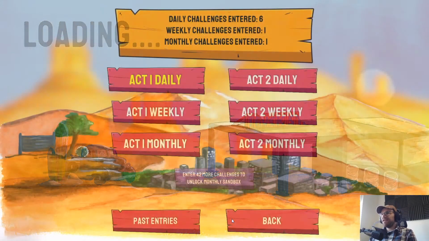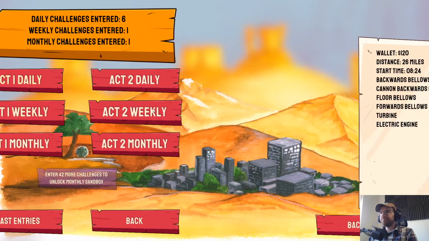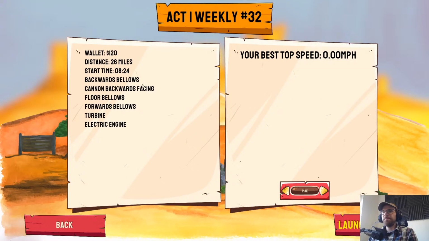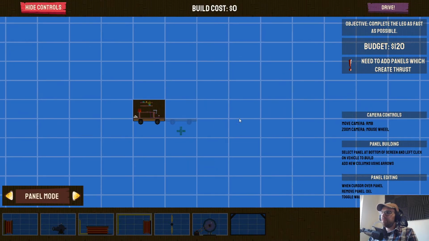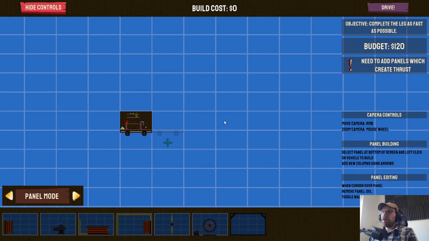Okay, let's try a weekly. So let's go Atom Weekly. Right, backwards bellows, backwards facing cannon, floor bellows, forwards bellows, turbine. Ooh. Okay, 26 miles isn't that far, but we've got a bit more budget now. So the weekly and the monthly, you have a little bit more stuff because you've got a whole week to kind of think about it, is the idea.